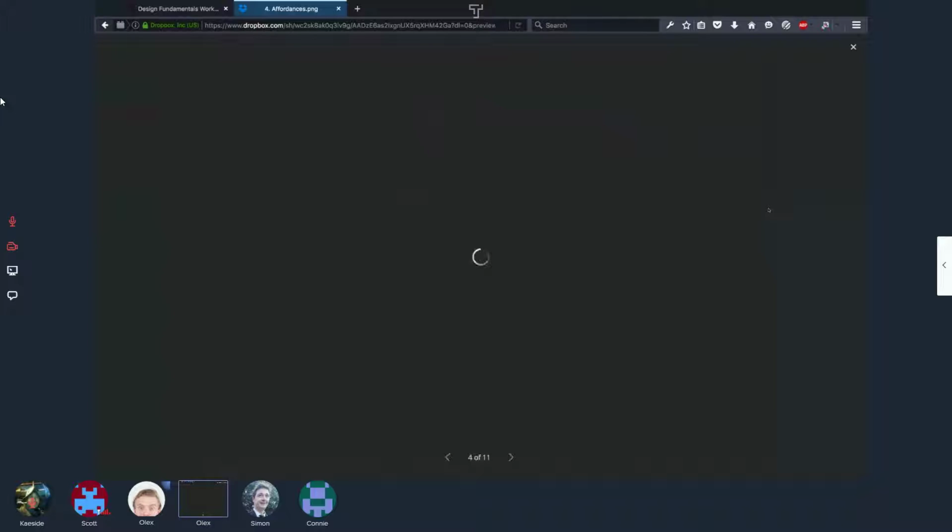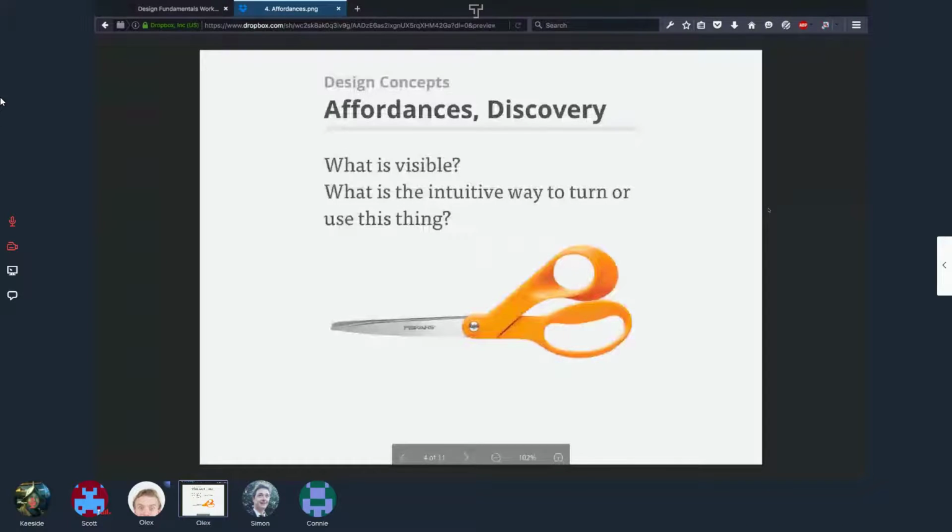So in the Norman Door video, I don't know if you've seen it. It was just a little description of Don Norman, and it talked about doors. And they have this door where there's a vertical bar on either side, and no sign saying whether you pull or push it. And because it's a handle, the affordance there is to pull on it.